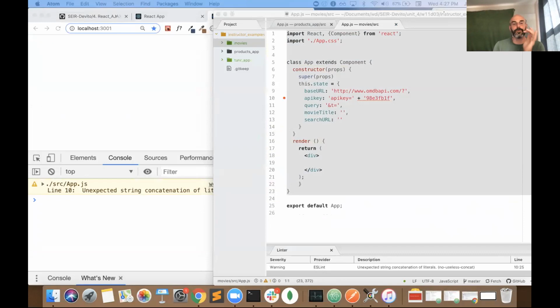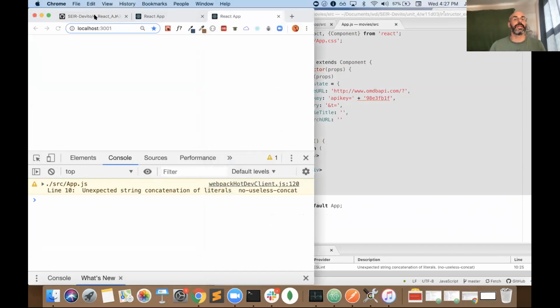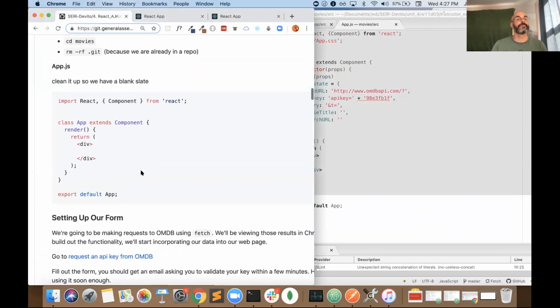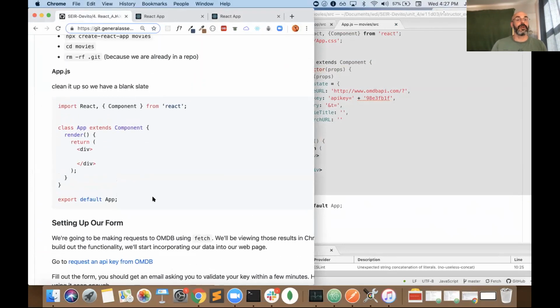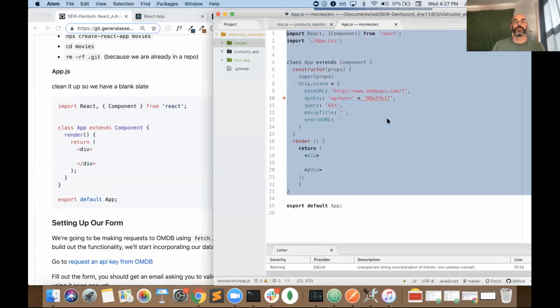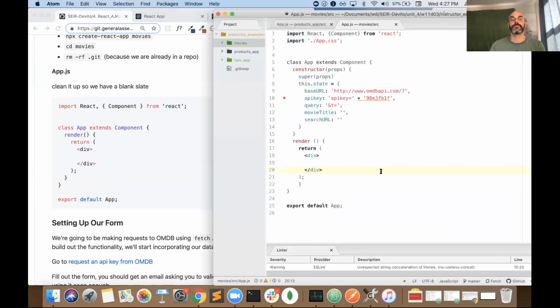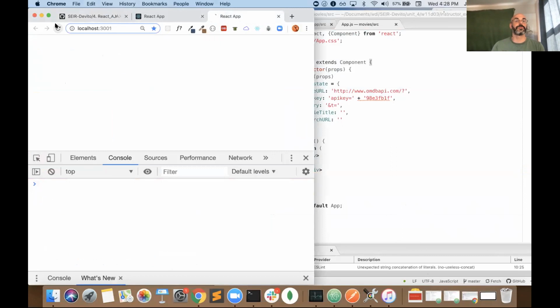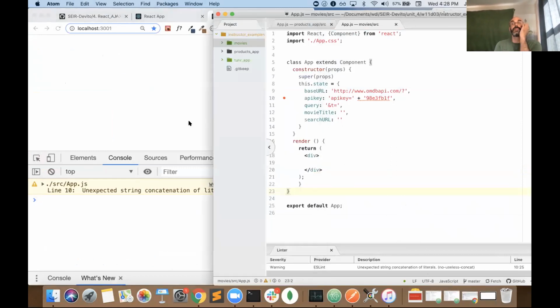It was my recollection that Create React App always created a class. And here they say, clean it up so we have this blank state. I'm just assuming that it was creating the class. Let me see the key. Make sure you have that structure, and make sure it's running without any errors. That's all. Okay, thanks for pointing that out, Christian.